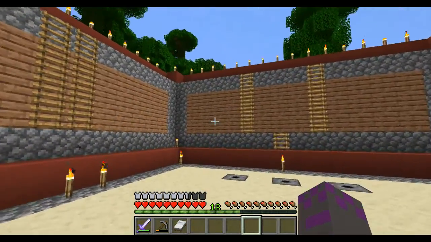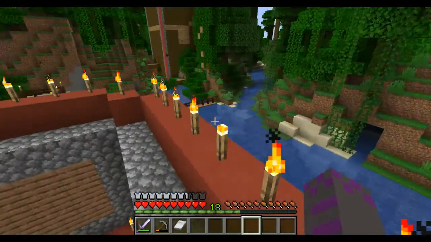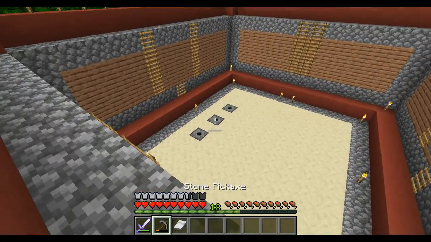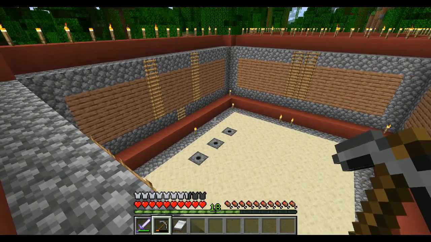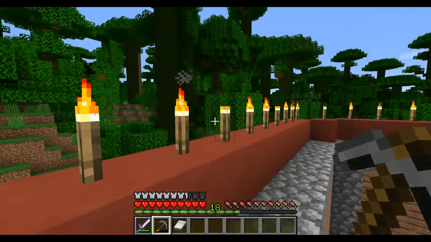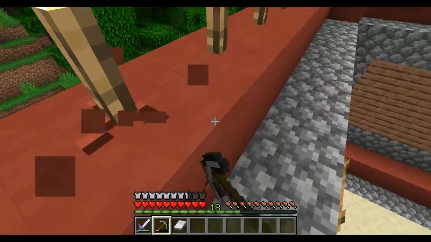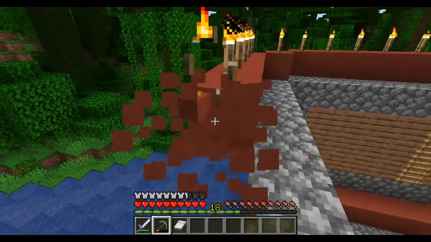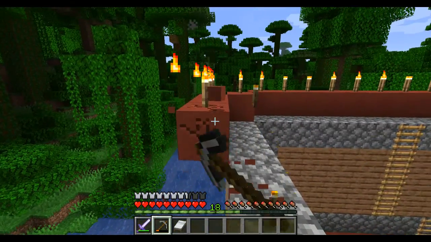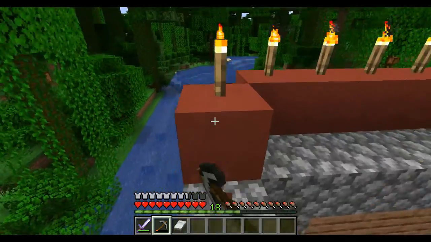I'm actually going to destroy this in survival mode. I have a pickaxe. Well, I'm going to destroy my pickaxe. But, you can hear my dogs barking. But, let's just destroy this one now. Oh, there goes the doorbell.